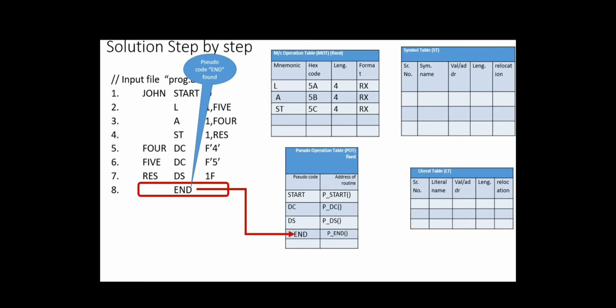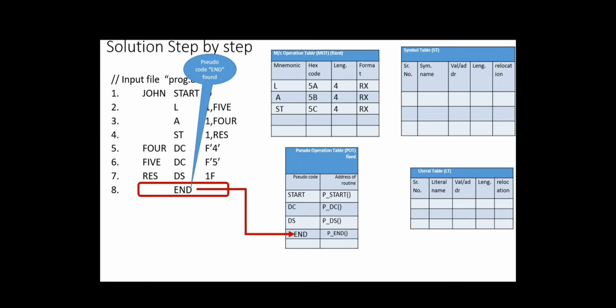Now you may say every time you have to initialize this according to the mnemonics. So no, you cannot write thousands of mnemonics and few 50 or hundreds of POT entries. That's why we are assuming whatever we are using, their entries are created in MOT and POT. Okay.